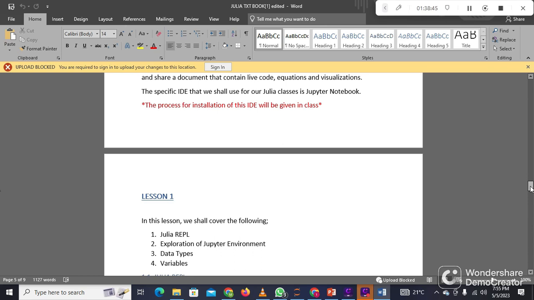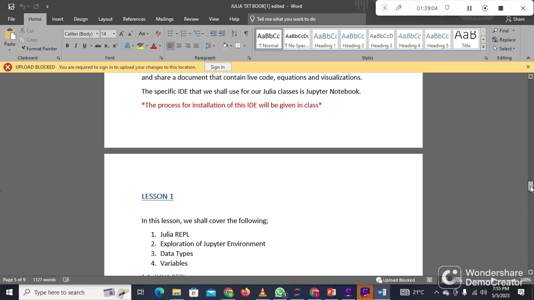packages on Julia. Julia has a lot of packages, so there are so many. List any other 5. And maintain the format of writing a package. There is no way a package can be written starting with a small letter. It must start with a capital letter.